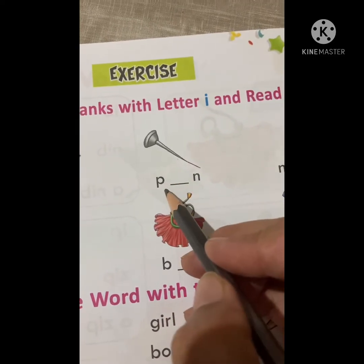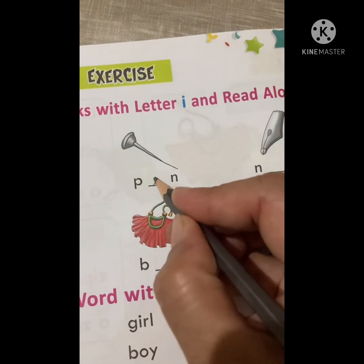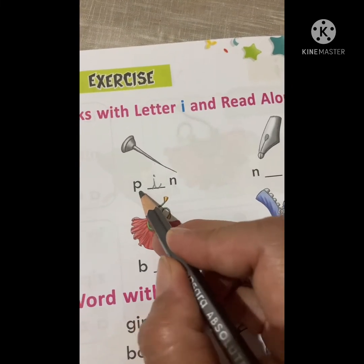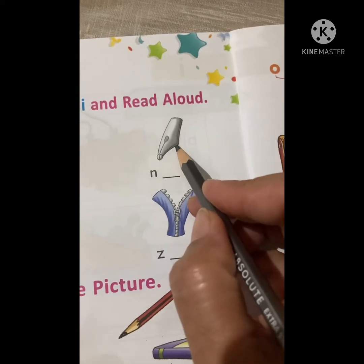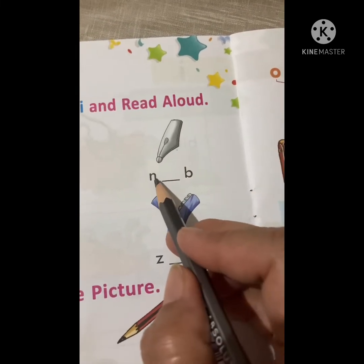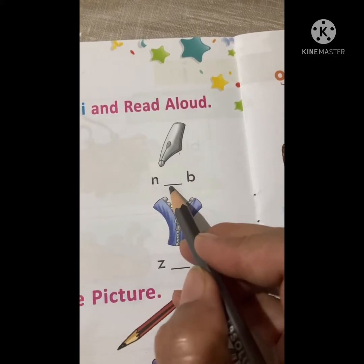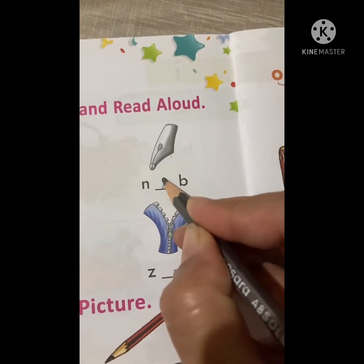So how will we write pin? Pin. I is missing again. We will write I over here and read the word pin. Next picture is of a nib. The spelling of nib is nib. I is missing over here again. So we'll be writing I like this.